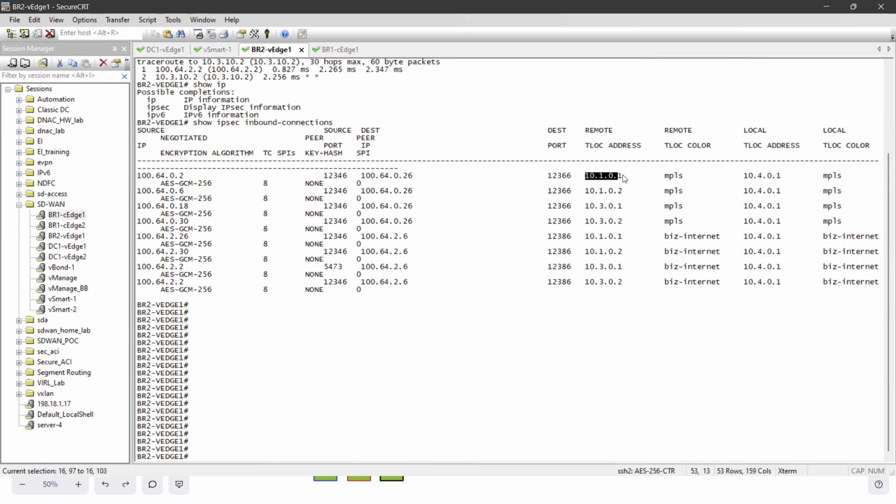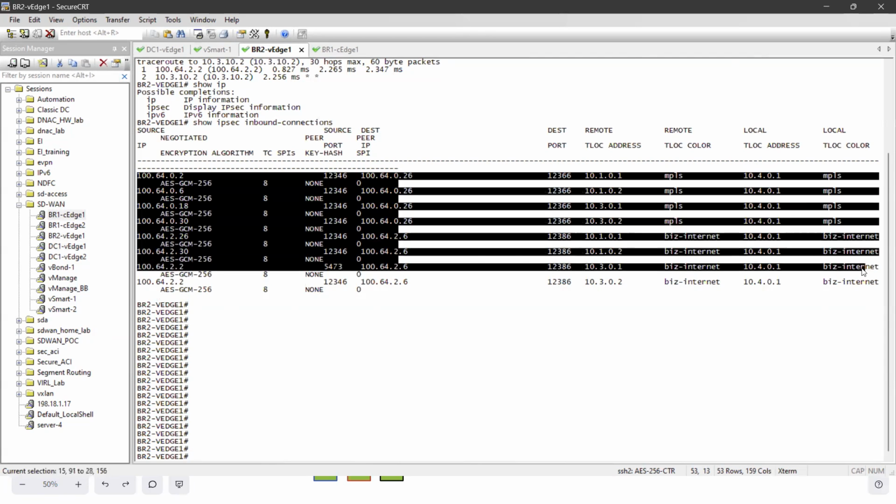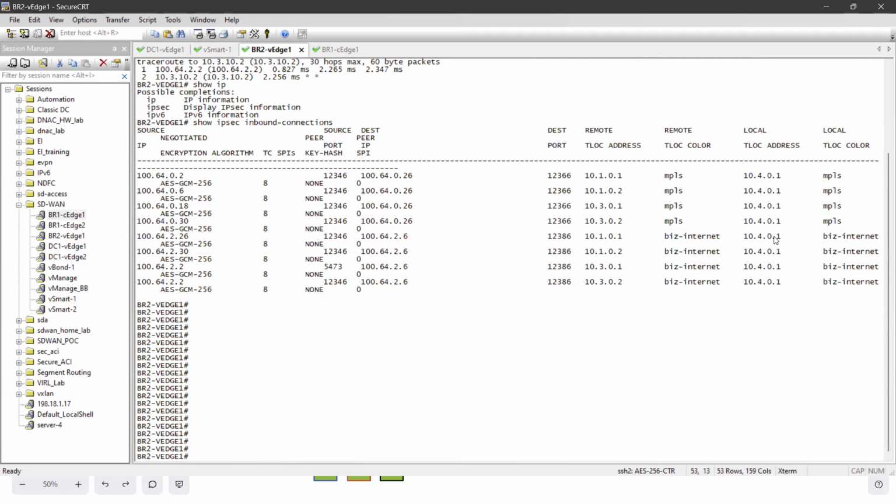So DC1 VH1, DC1 VH2, branch 1 VH1, branch 1 VH2 or CS2, and likewise I have tunnels over all the transports, MPLS and internet, right? So before applying the policy, I have any-to-any IPsec tunnels.